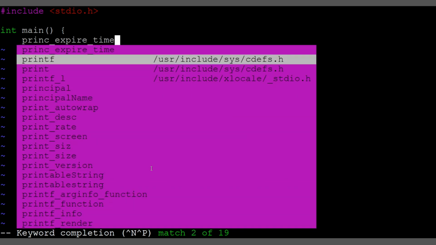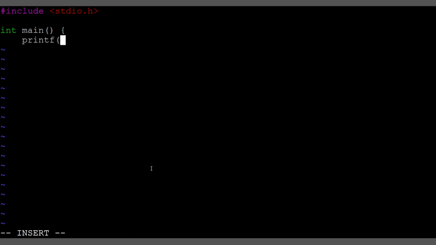None of these are really what I want, but this is ultimately the one I want. And that's pretty good. All right, wonderful. That gives me some rudimentary autocompletion, but that is just that. It's just rudimentary autocompletion. It's not that good. Well, let's take it up a notch.